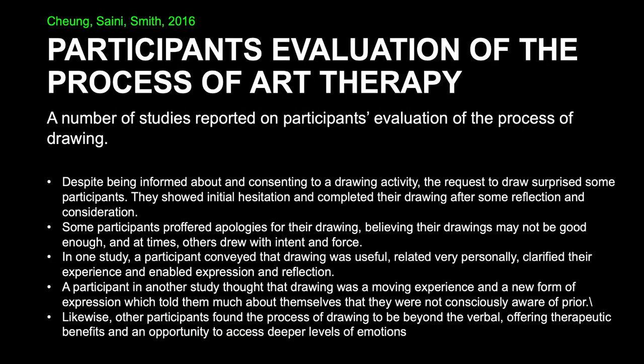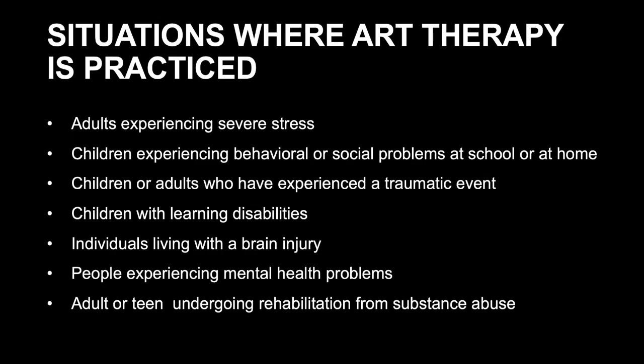So what I'll do is I'll just skip a few slides because I really want us to discuss the second deck. But let's just discuss situations where art therapy is practiced. So therapists, the moment you want to see a therapist, you may be experiencing some of these issues. So one would be an adult experiencing stress, whatever the reason. It needs to be severe stress, so you can see an art therapist.